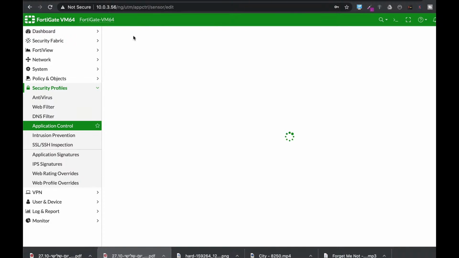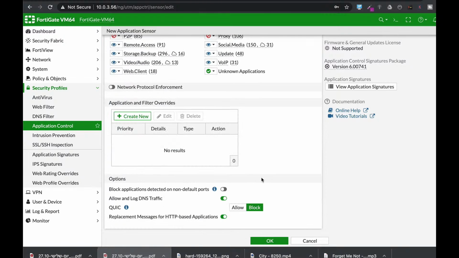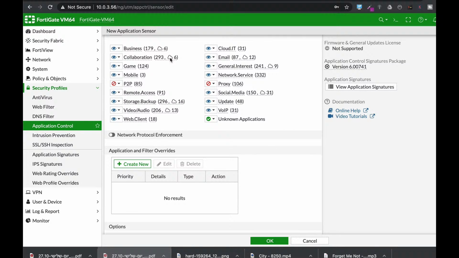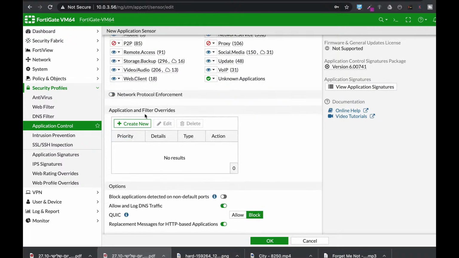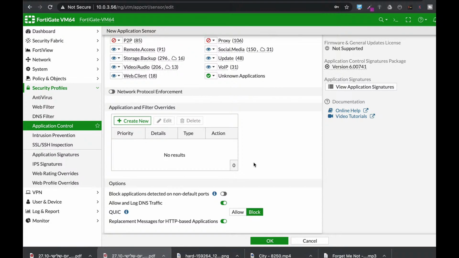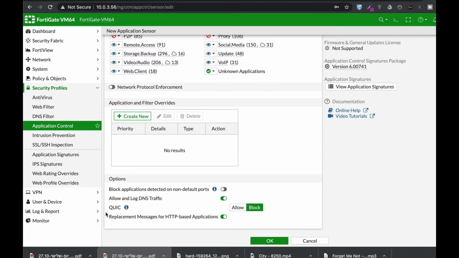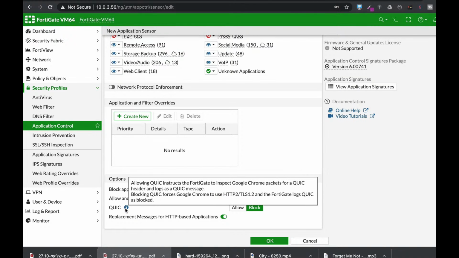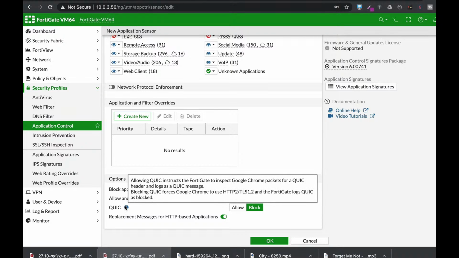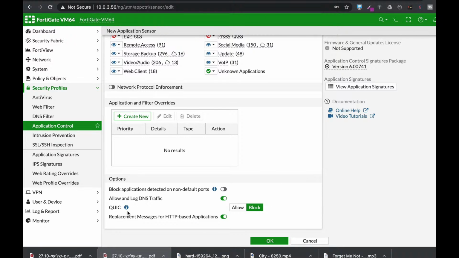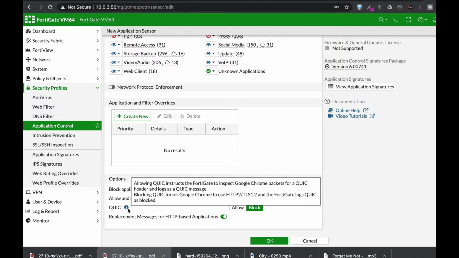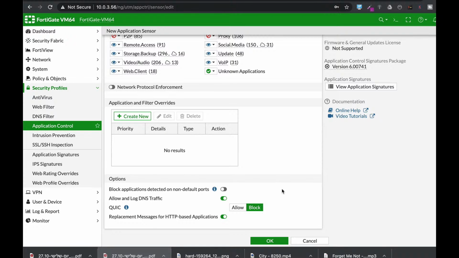In application control, you can actually block, override, and enable different applications based on their categories. You can also block a category and override a specific application that belongs to that category. You can do it here, application and filter override. It is a best practice to block QUIC, Google's new protocol, since it actually influences your FortiGate performance and capabilities.